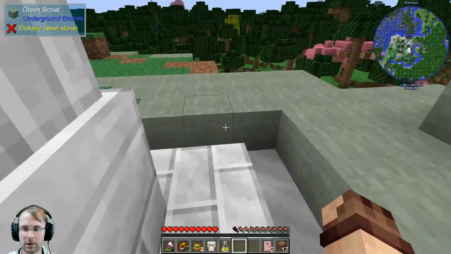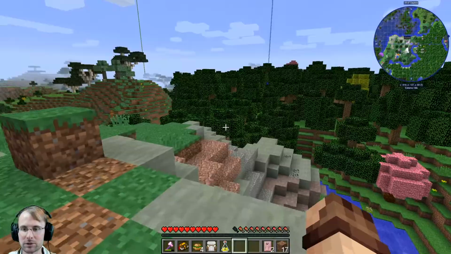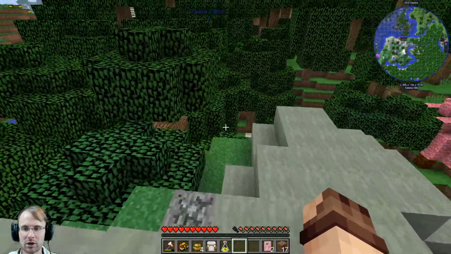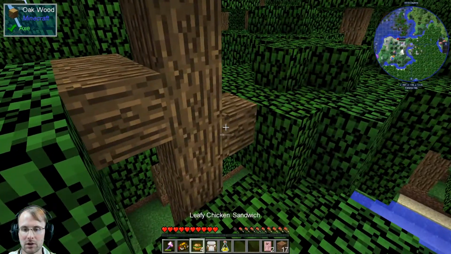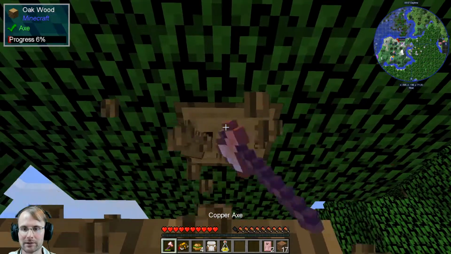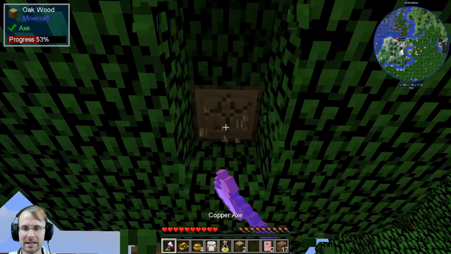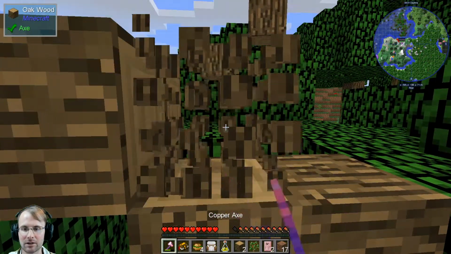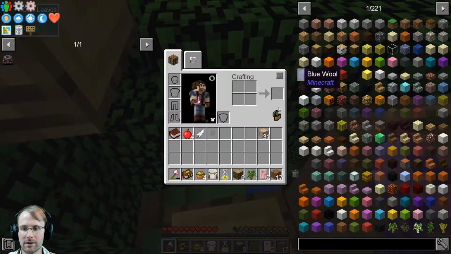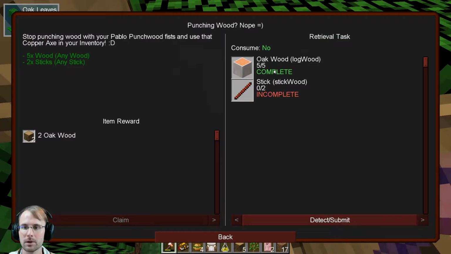I'll just go down the hill here. So if anybody's interested in playing on a similar world to what we've got, we just use the seed BJ&Co with regular settings. So nothing too crazy. Now it says punching wood, but I'm using my axe. Might as well. The nice thing about this is it gives us the axe right off the bat, so it's fairly easy to get. We should have 5 oak logs now, which is fine.